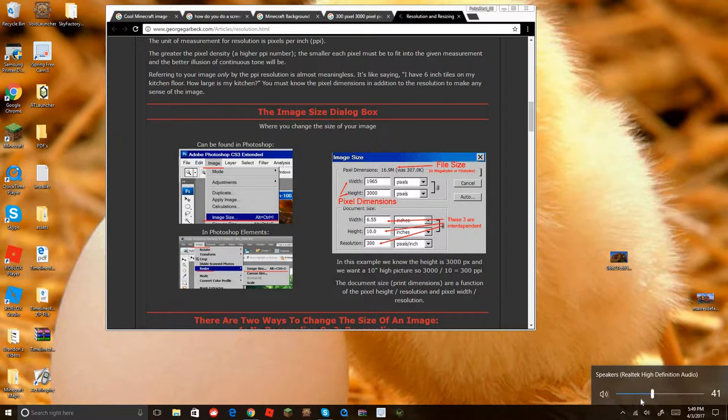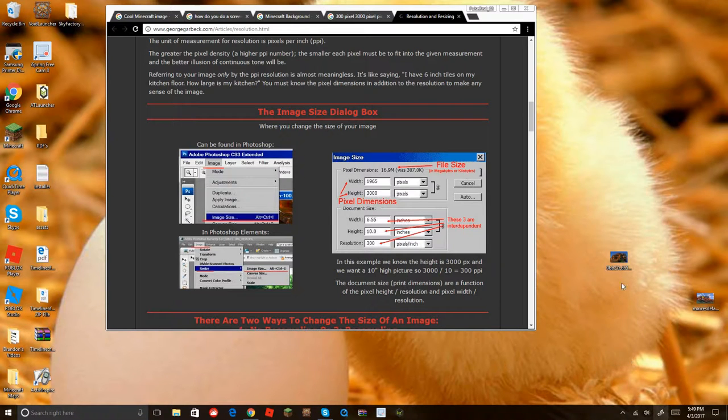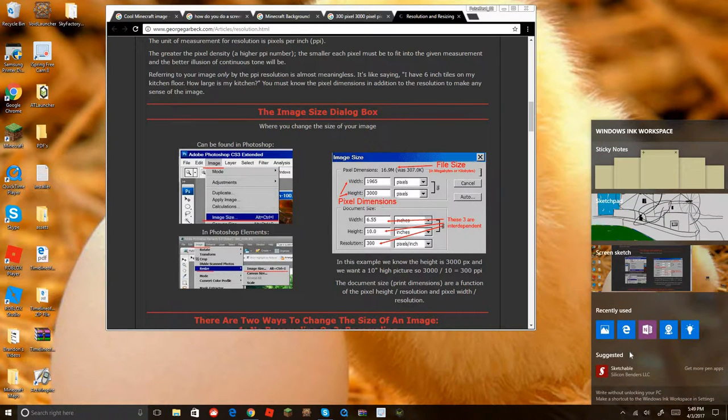So this is how you control the sound. You hear that? It means how loud your sounds are going to be. This is a sticky note. This is the ink workspace. You can draw on your screen, and use sticky notes and type. Here are also some recently used things. If you haven't accessed any of these yet, you will see these. It shows your history and what you just did.